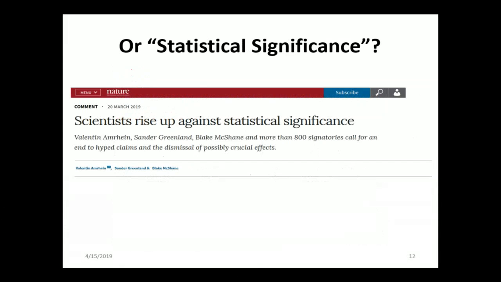A different view is that the whole notion of statistical significance is really the problem, that we shouldn't be interpreting things like p-values dichotomously, as you either have significance or you don't, or you either reject the null or you don't. You should just treat the p-value and other measures as numerical measures that quantify the strength of the evidence for or against a null hypothesis. This paper was published in Nature just a month ago, and generated some 800 signatures from a mostly partisan group within the statistical community. So it's not clear that it's representative of a general viewpoint, but there's clearly a lot of active debate about this issue.